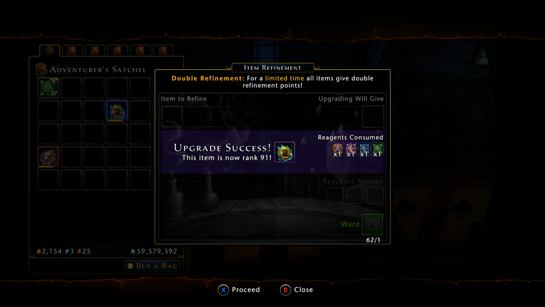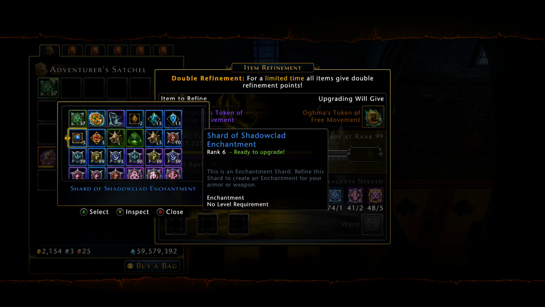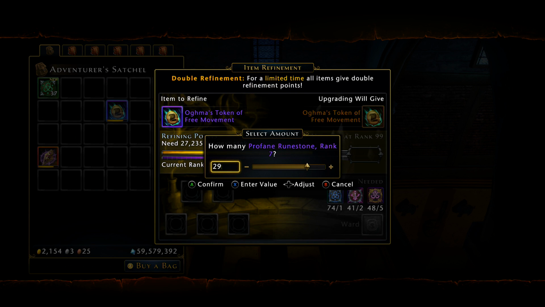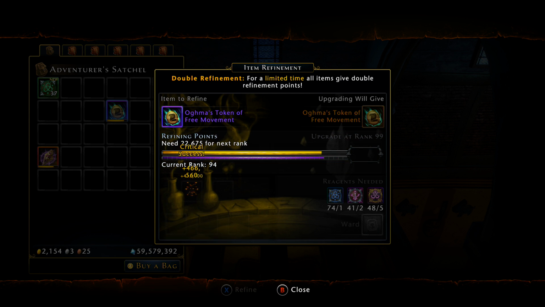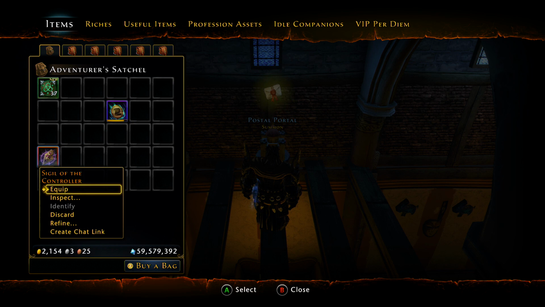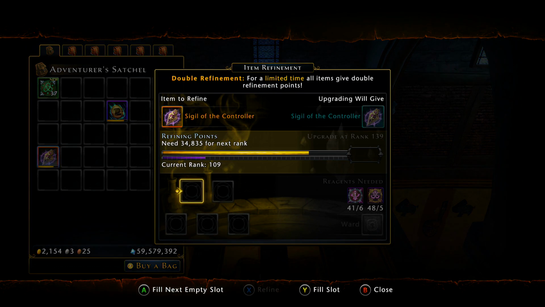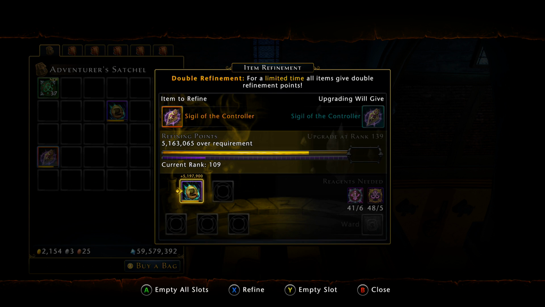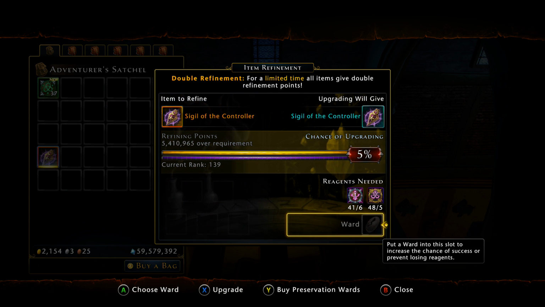So it is level 91 again. Like I said, you can go ahead and dump in some more if you so choose. So that's a 94 as well. So now let's go down here and see how close to mythic this should be. If you go down here and drop your epic in, yeah, that should be way more than enough. This will finish it off very easily. So if you click refine, and there you go, guys.